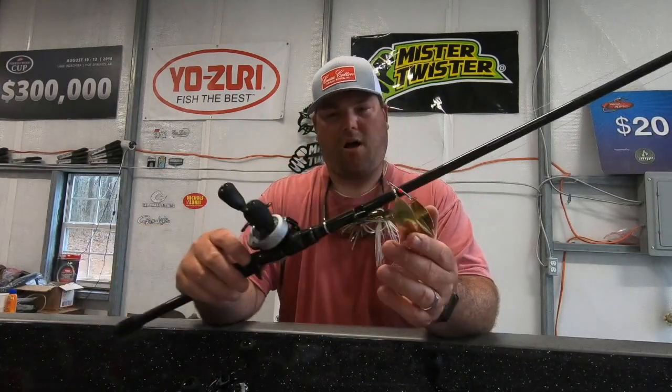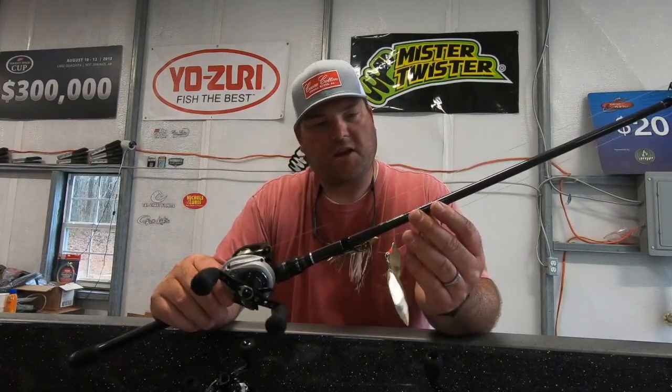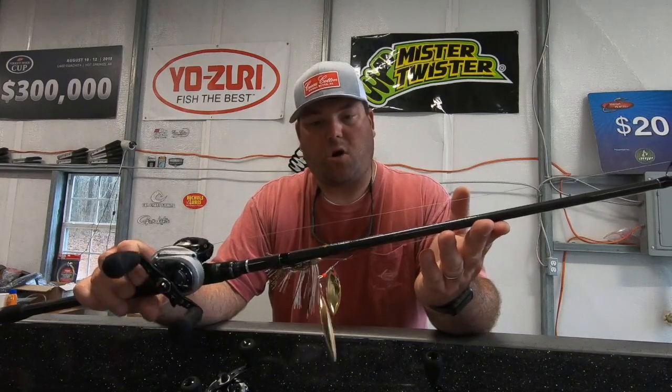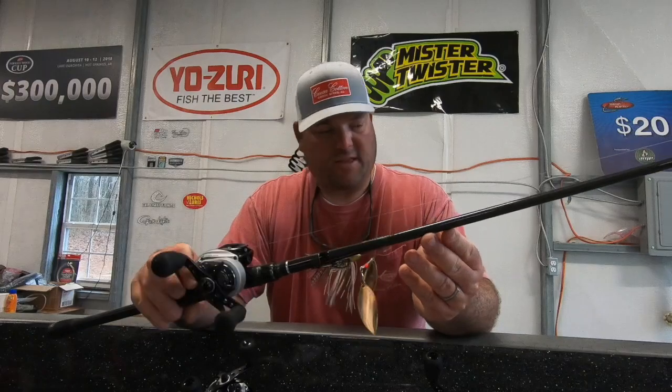Spinnerbait rod, I could have went with probably a little lighter, but down there you really want to try to get them in the boat, so I went with the 7'1" heavy Phoenix Feather. I really love this rod. It's a real versatile all-around rod. It's one of my favorites. I tie a lot of different things on it.